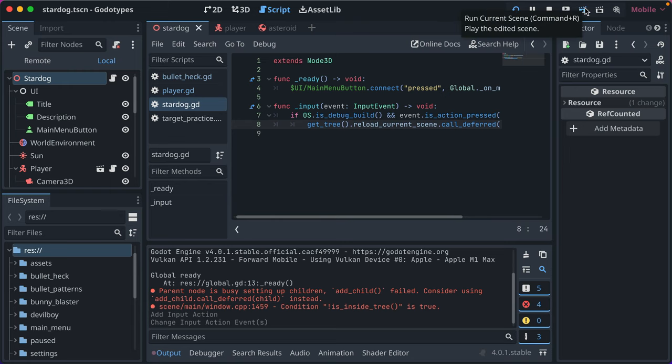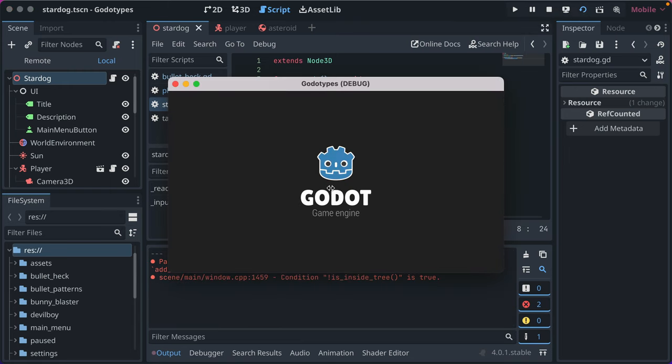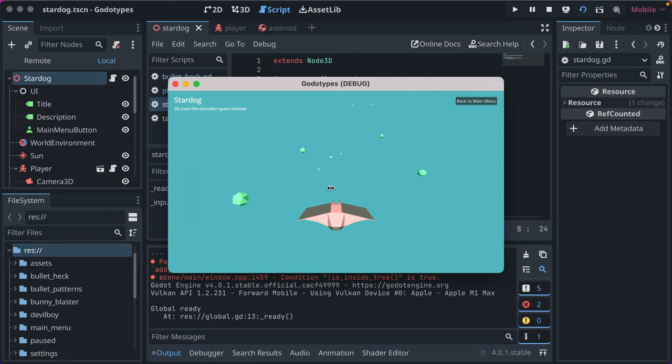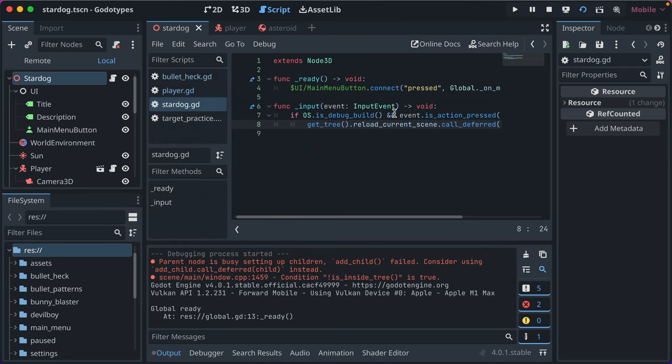If we just go ahead and run our current scene, Star Dog launches, we're moving forward. If I press R, it resets the scene. This is really useful for certain types of games or maybe certain stages of your development. You can make resetting do all types of things. For me, this just resets the scene to the start, and that's pretty helpful. So you can go ahead and test things out. So OS.is_debug_build(), and you check for things as normal.